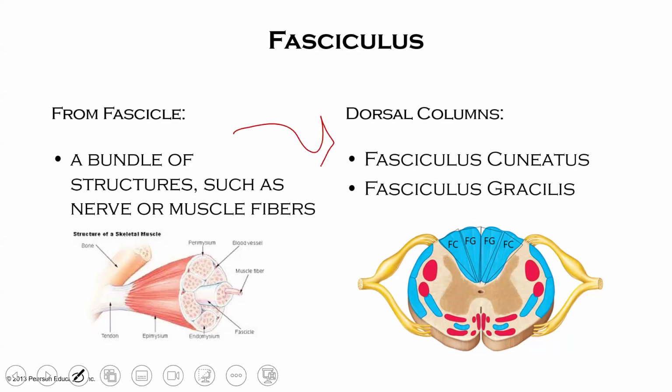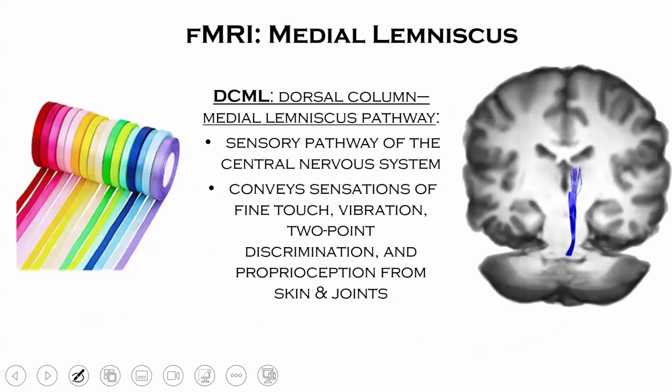is the dorsal columns, this blue area back here, that's dorsal, or towards the back, posterior. Our dorsal columns are also called the posterior columns. And they have these two interesting names, fasciculus cuneatus and fasciculus gracilis. So these two columns right here, FG, I wrote on there for you. That's fasciculus gracilis and then fasciculus cuneatus. These are the fasciculi, or the bundles, and we'll get into the specifics of those in a moment. Right now, we're just defining some terms.